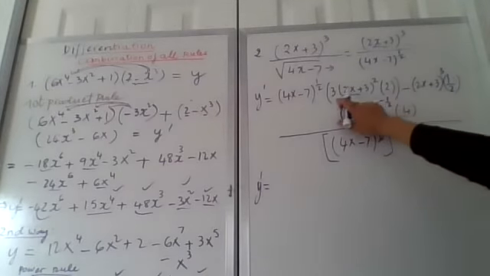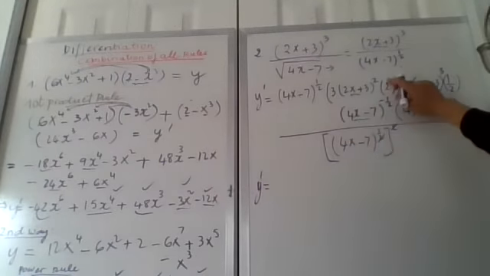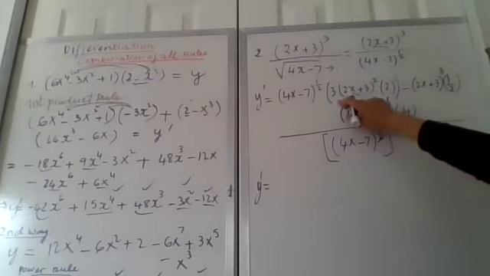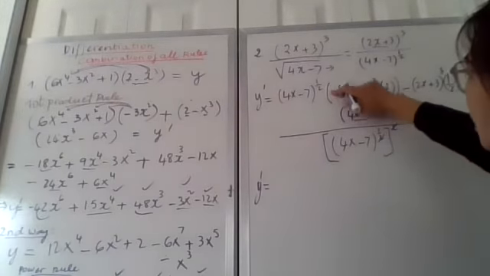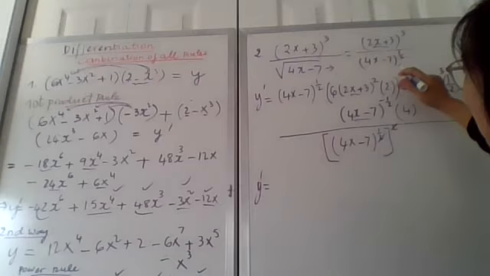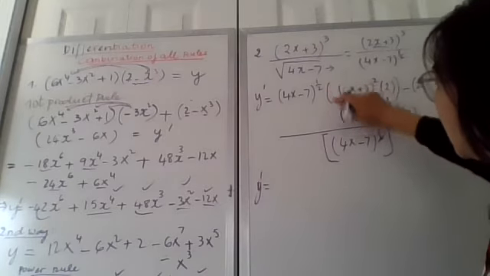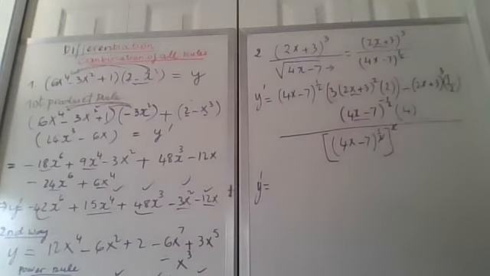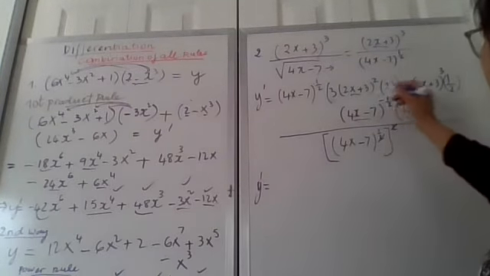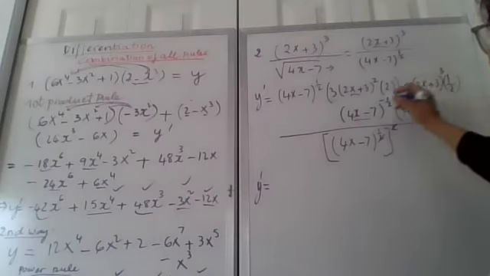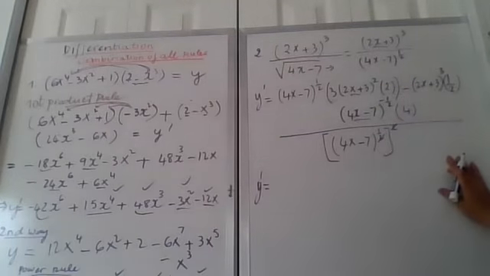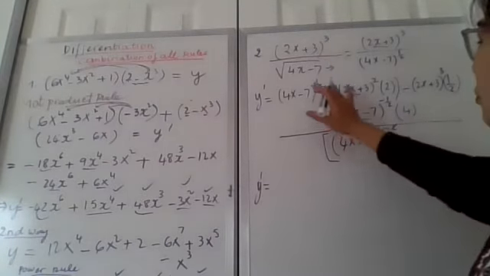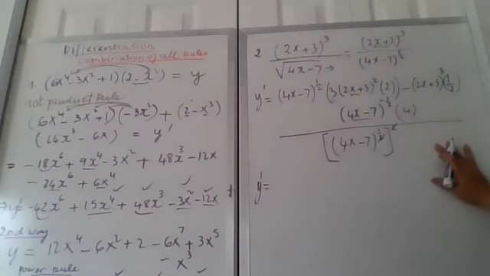This 2 can be timed with this, right? And it becomes 6. So I'm going to change this to 6, right? And you know what? Let's do it in the next step so that you don't get confused with it. Okay. So this, I'm going to take care of the common factor first.